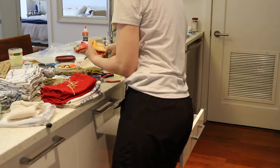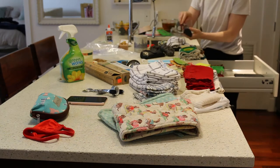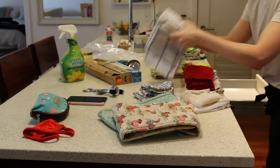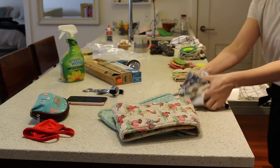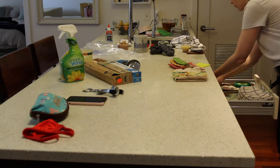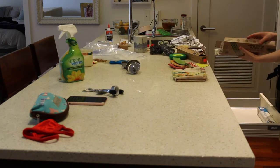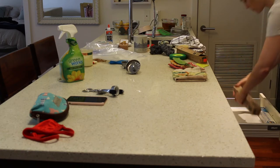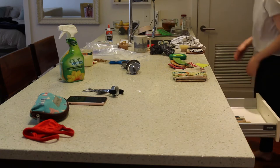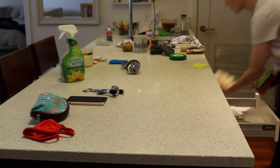I think the long-term solution for organization — so that you're not permanently doing this — is thinking about how you use the objects in your home. When I'm putting things back, I'm really trying to think: what do we use the most, what do we need easy access to? I don't want things to block what we use every day. I organize in a functional manner, so you'll see me switching things up in this video. I've also kept most of the order we're used to, because I don't live alone — my kids and others are going to be looking for things. Not having things in completely different areas decreases the frustration and allows me to organize without resistance.